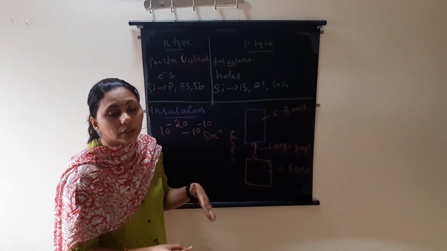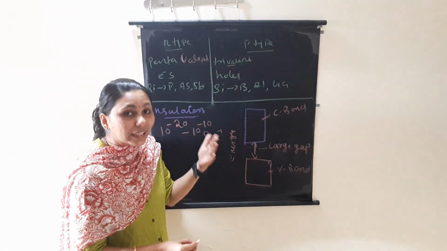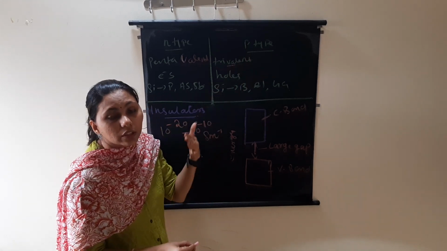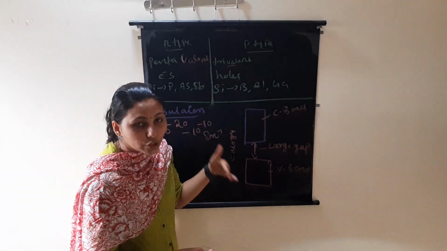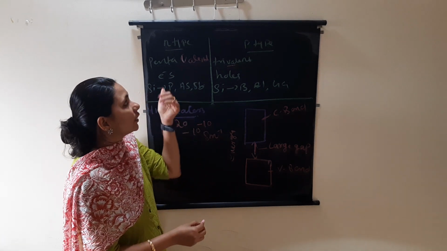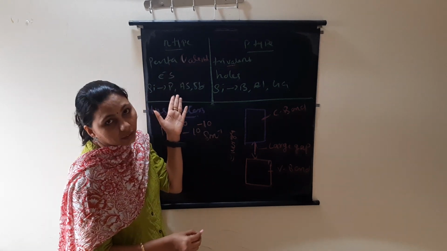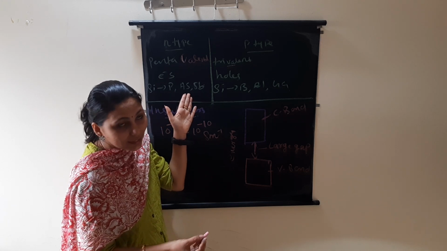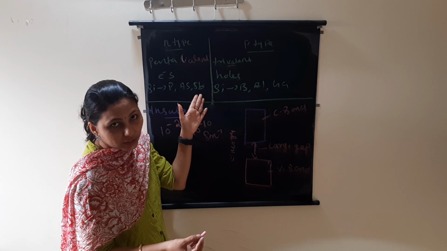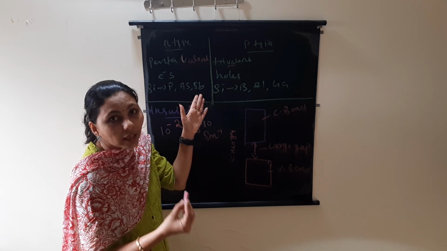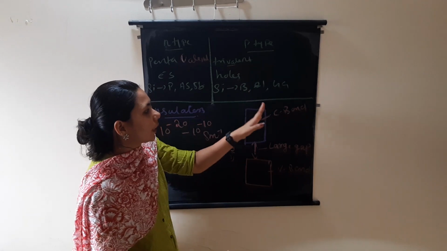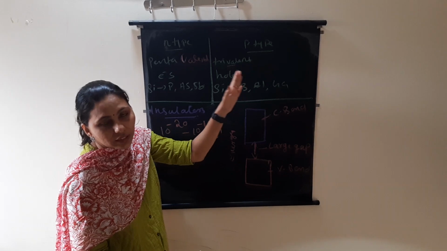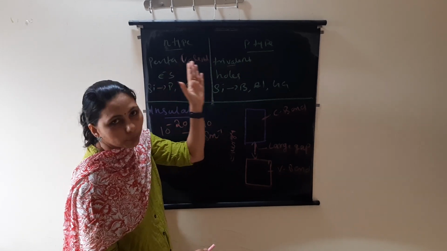And in N-type the conductivity is due to the presence of negatively charged electrons, but in P-type the conductivity is due to the presence of positively charged holes. Then in N-type silicon, for doping we use phosphorus, arsenic (As) and antimony (Sb), but in P-type we use boron, aluminium and gallium. So these are the three differences. Any three differences between N-type and P-type are enough.